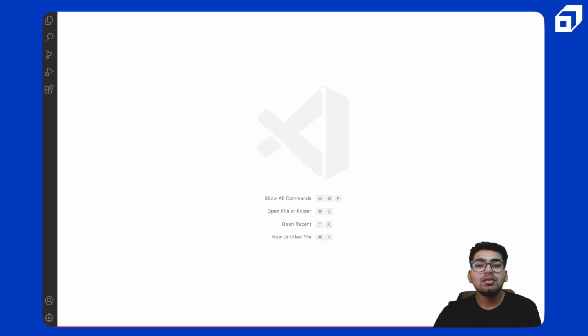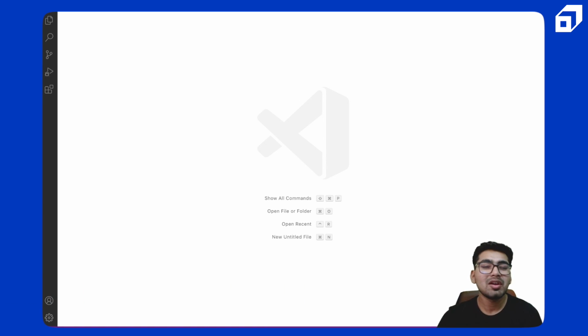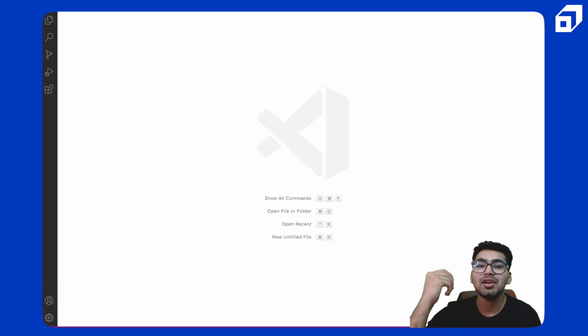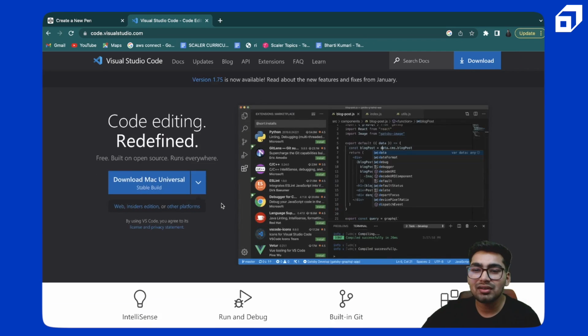Now let's talk about HTML. So HTML is Hypertext Markup Language. You all must be wondering what is Hypertext Markup and Language. So let's just take one word at a time. We will start with the hypertext. So hypertext is basically any text which is visible on a display, right, or computer screen. So as you can see here, all are hypertext, right?